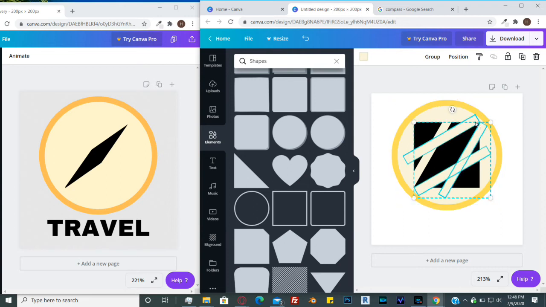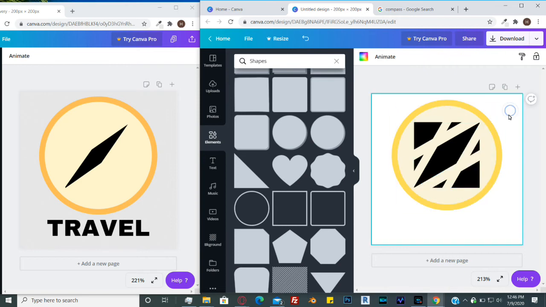Good. Okay, so you can see here that I have my shape, but the only thing is that it's a bit too fat. I don't have it as fat here. So I'm going to have to make the angle between these rectangles a bit more acute. To do that, I'm going to deselect the two that I just copied, and I'm going to come to each one individually and rotate it by another, let's say, 5 degrees.